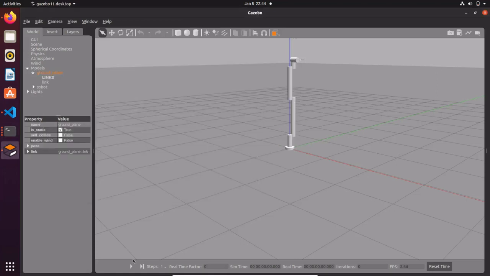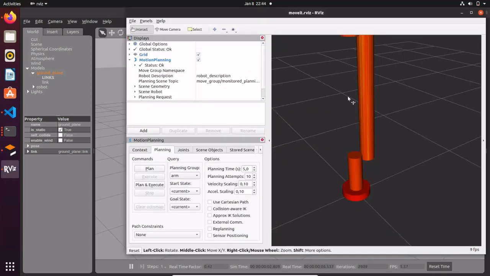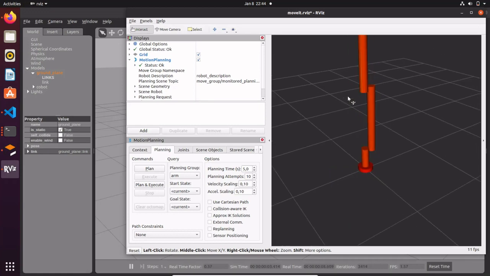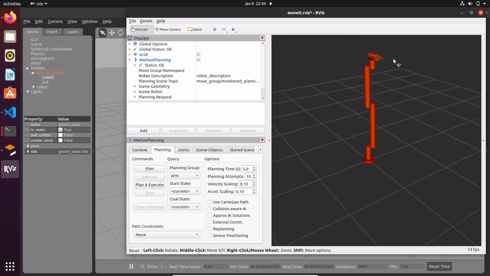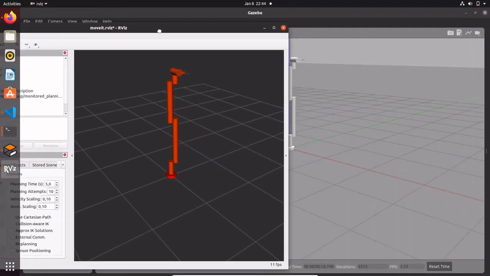Okay, this is our robot. Let's press play, and then Rviz should open automatically. Okay, so here we have our robots.